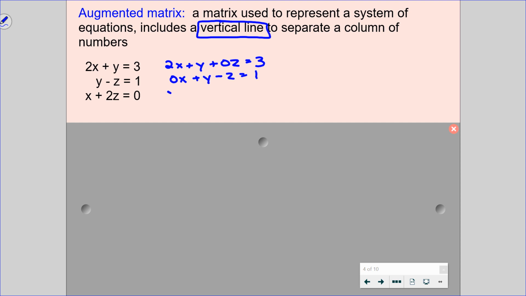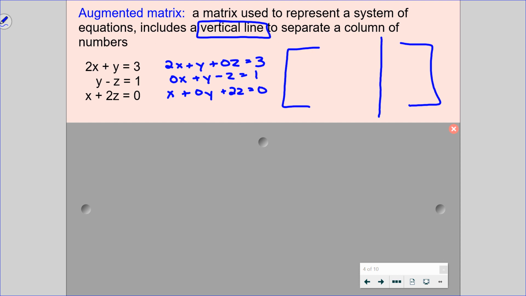And in the last equation, you have your x, but you don't have a y anywhere. So make sure that you write your y in that case, because the matrix that we put will look different if you forget one of those spots. So now we have the equations all written out. The first thing I'm going to do is put a big line down on the right-hand side of my matrix. The only thing I'm putting after that line is the numbers that these equations equal. So really, this line is the equal sign when we're rewriting our matrix. So we have a 3, a 1, and a 0 for each one of the equations.